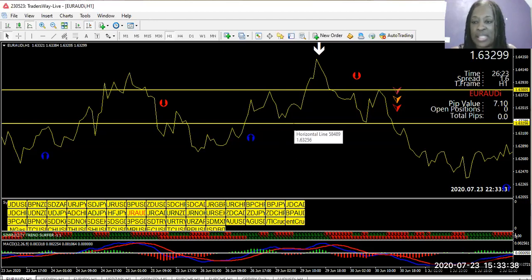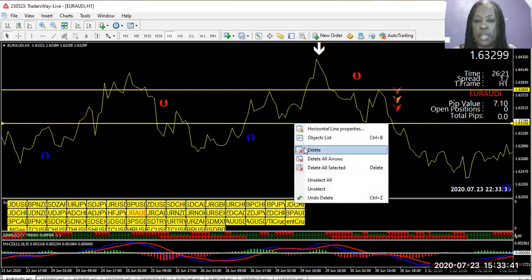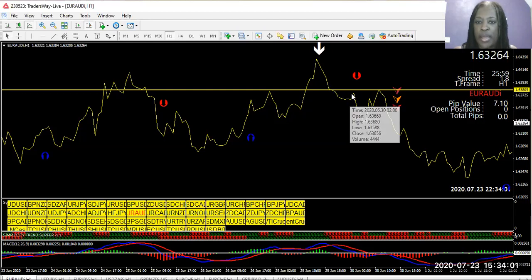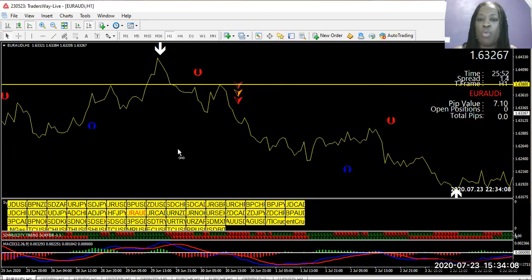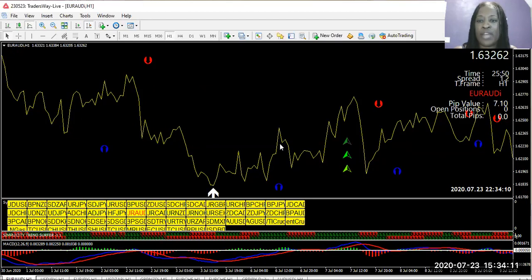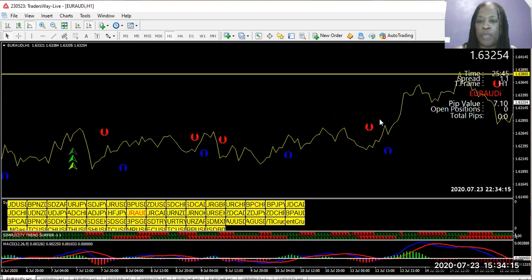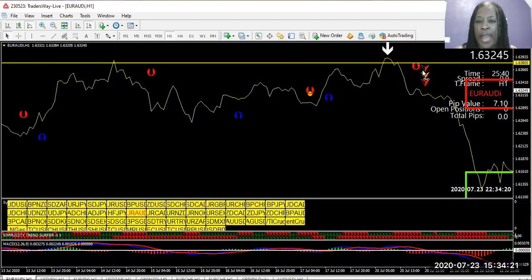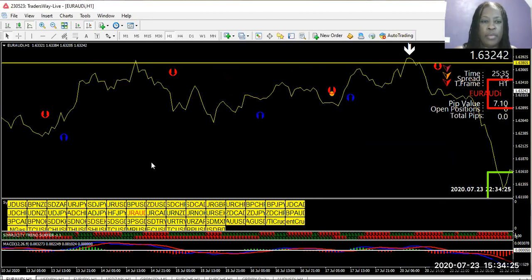Now, when we're looking for support or resistance, let me move that. I didn't move that. So when we're looking for support and resistance, we're looking for two or more points that hit the line, whether resistance or support. So right here, price traveled up, boom, hit that wall. What happened? Pushed it back down. Then it broke through, right? Broke through this way, came back, didn't quite hit it, came down, boom, hit it again, right? Hit it again. And you can go as far back, I try to stay relative to current price, right? But you can go far back to see how many times it actually hit, right? And we have another point right here where it hit, okay?